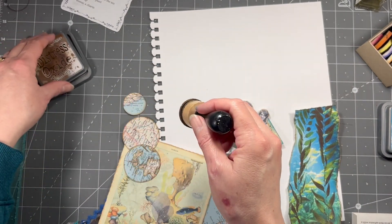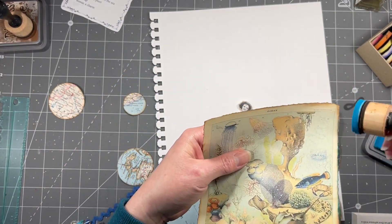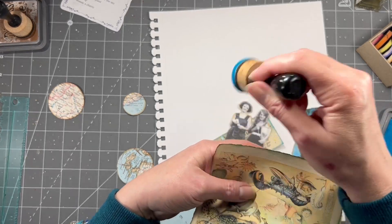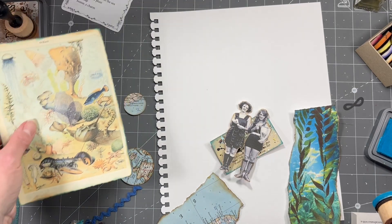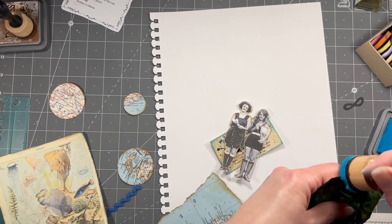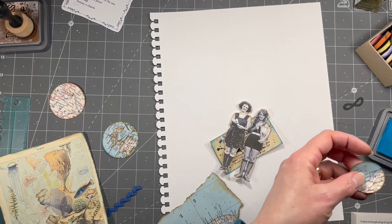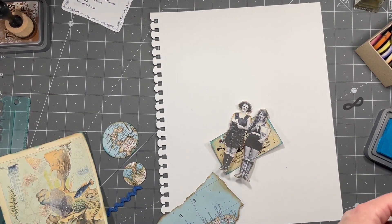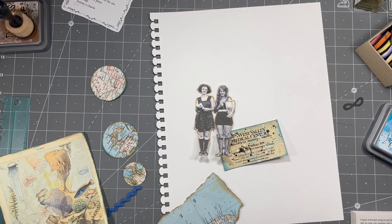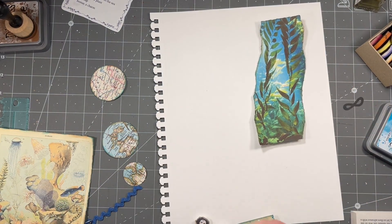It's warmed up quite a bit here and then it cools off again, but in the afternoon it was 60 degrees - I think it was Saturday. I'm not going to go around every edge, just to bring in that blue a little for more of an ocean feel. On the girls - I don't think I want the ink on them just because they're in black and white. I did like this one up here so I'll go ahead and glue that one down.